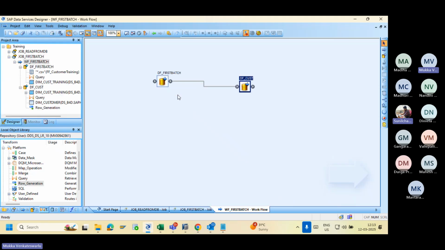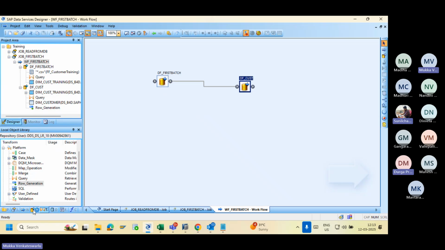We have created this DF underscore cust, right? Without creating this, can we use that flow in this one data flow, so that first data flow runs first in the batch? Can we create multiple data flows in one workflow and do that?